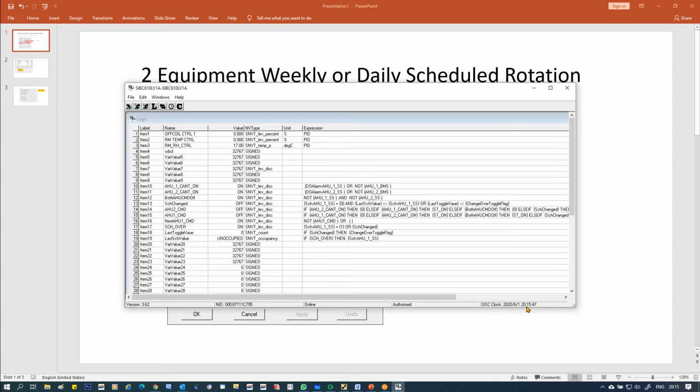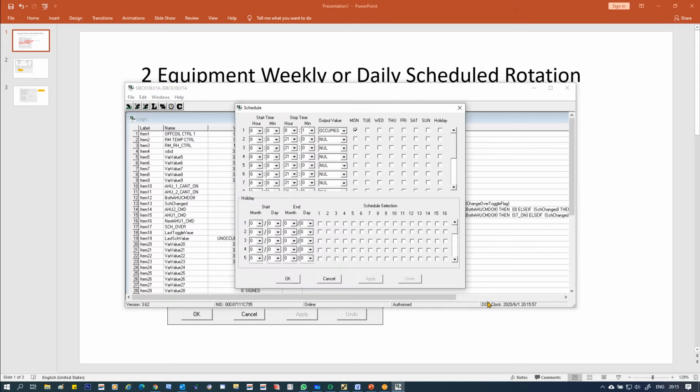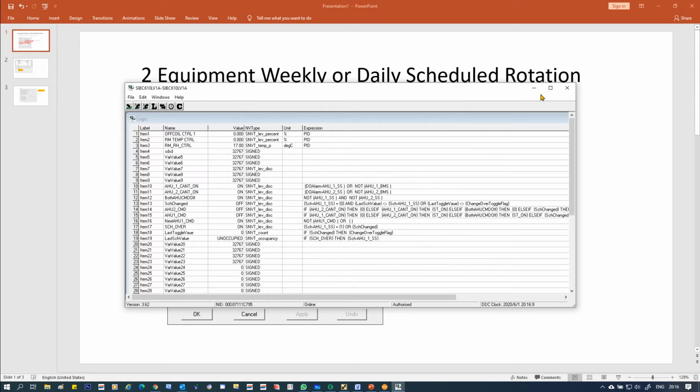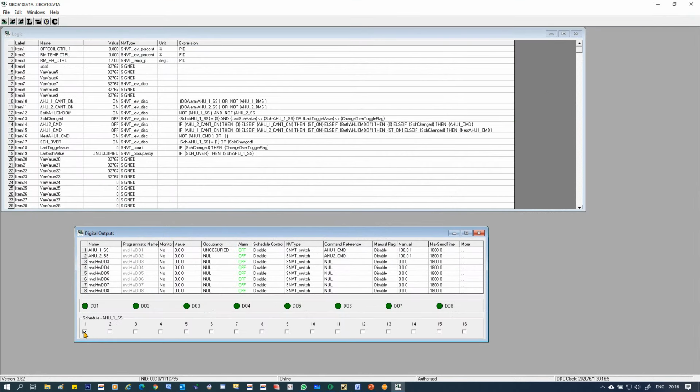Then it will get the current time. So the schedule will be based on this DDC clock, every Monday at 8 o'clock.